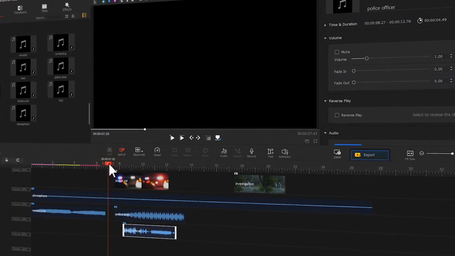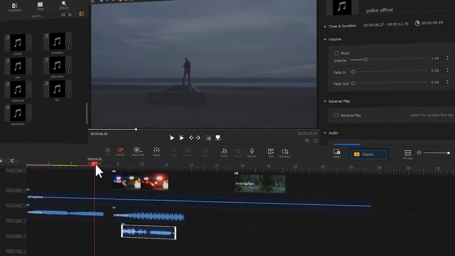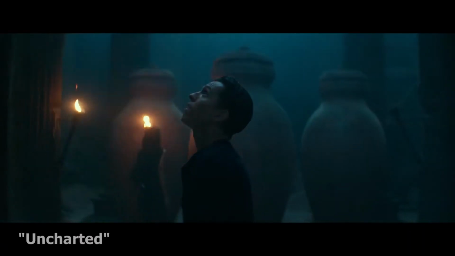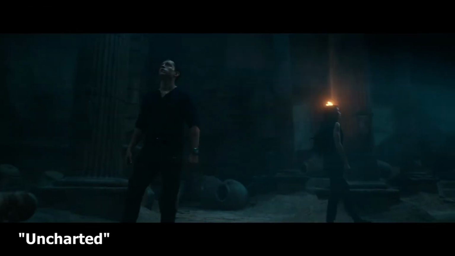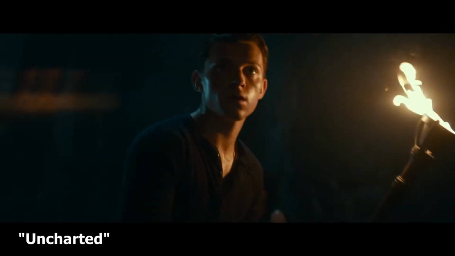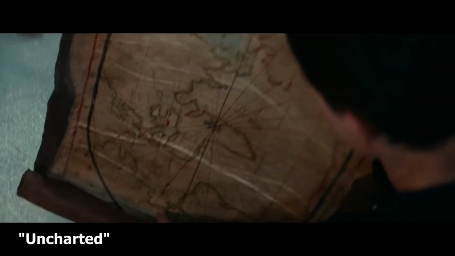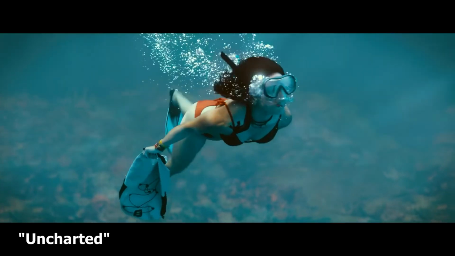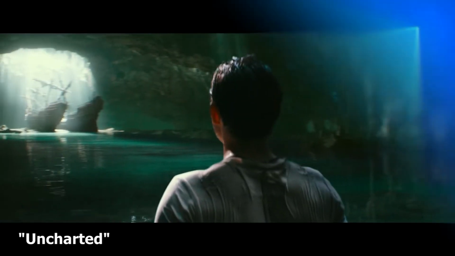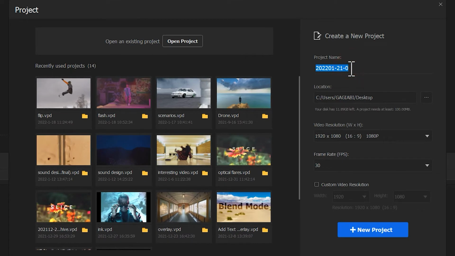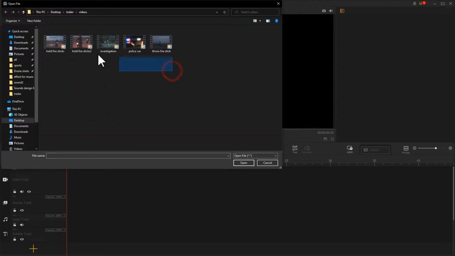Alright, now let's get into today's video. When creating a video trailer, there are two important tips you must go into. The first is to extract the best image of the video, so that you can demonstrate the main theme of your video within just a few image frames. Launch your software. Create a new project. Import a prepared video clip.